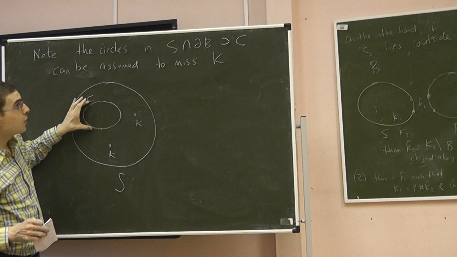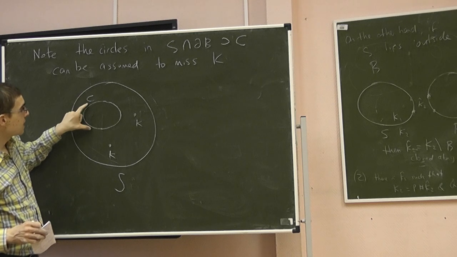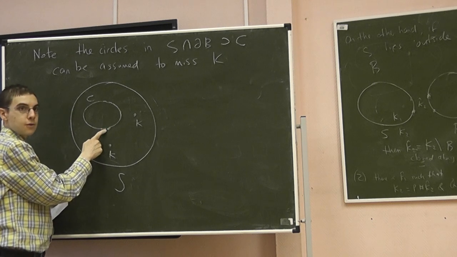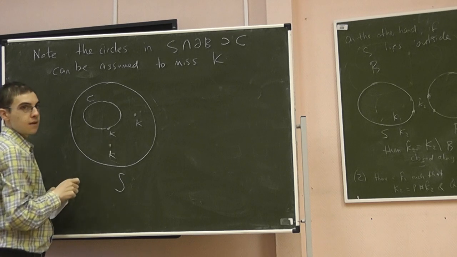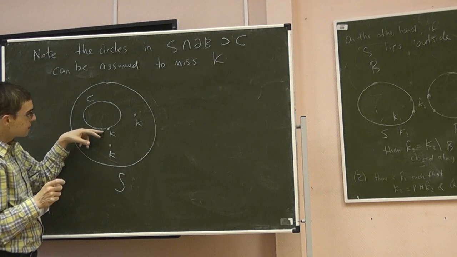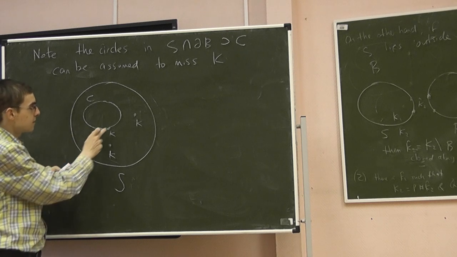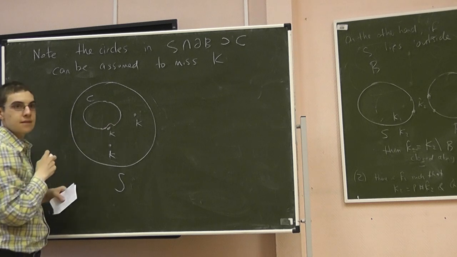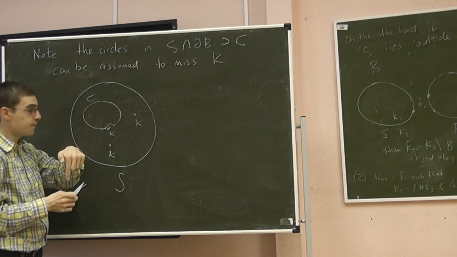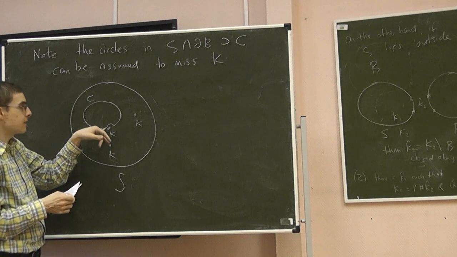Now we could move the three ball or the sphere however we want, so that we could wiggle these curves. So if K were on this curve C, then we could wiggle either S or C, or we could wiggle lots of things. We could wiggle B so that it misses the point. So you've got this free ball, and you've got a surface cutting through it, and we could just wiggle anything.